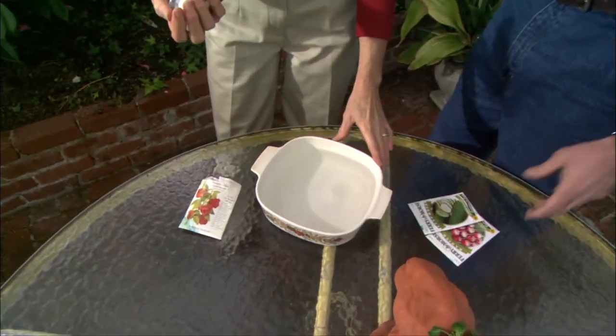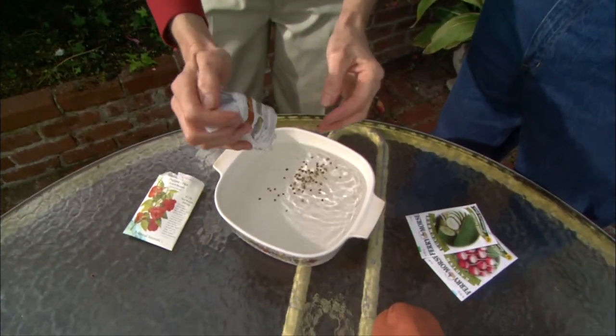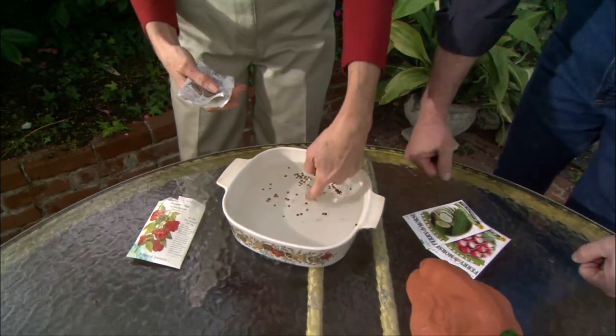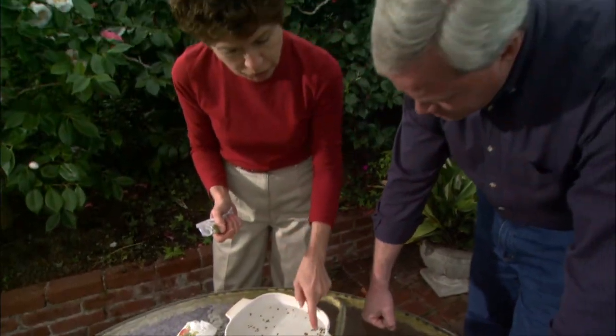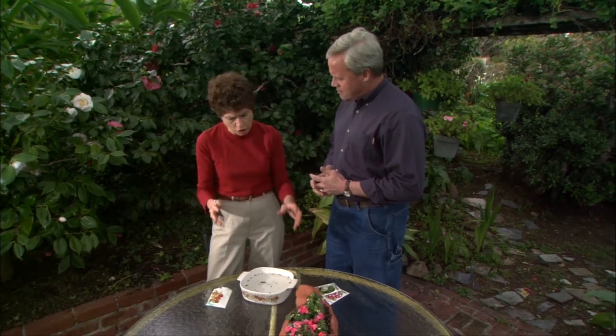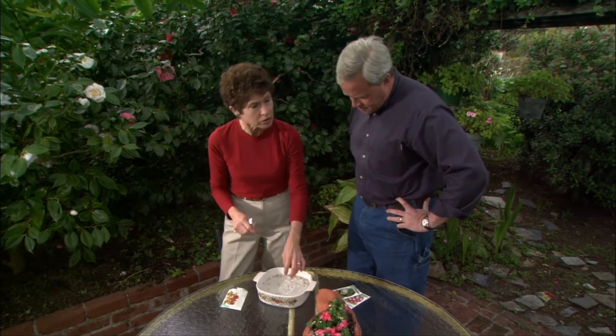Fill a pan with a little bit of water and pour the seeds in — you can do this with any seeds. Leave them overnight, and the seeds that are good and will actually germinate will drop to the bottom of the pan. The ones that aren't any good you can just skim right off the top. This would also be a really fun activity to do with children in the garden. The next morning, after you separate the good and bad seeds, you need to plant them pretty quickly, because otherwise they might spoil. Also, soaking them in water like this really helps the germination process, just like you would soak a bare root tree overnight. Get them in the ground and they'll turn out real well.